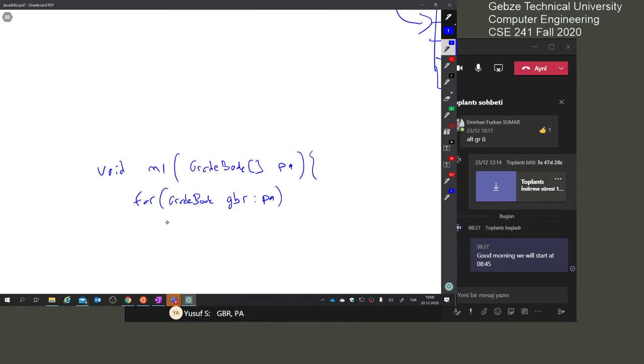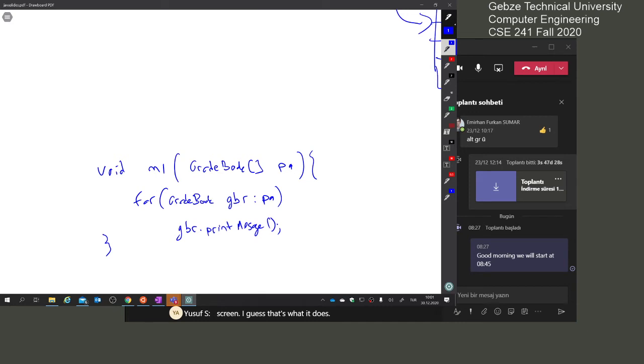Maybe I will just use GBR dot printMessage. So this will call the printMessage method of all the objects. Whatever printMessage does, it will be printed on the screen, I guess. That's what it does.